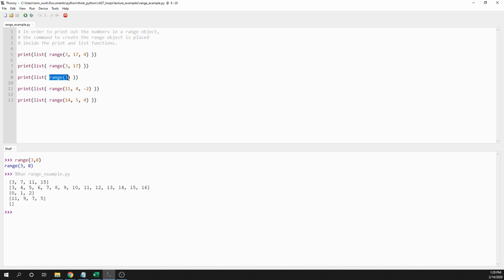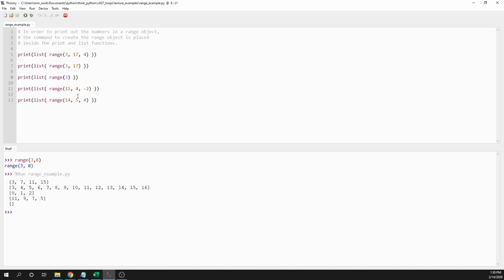Same thing here for range(3). Here I only specify the stop. So this one is going to start at 0, and then go up by 1 since the step is omitted. And then it's going to stop at 3, but remember it will not add this 3 in there. And so range(3) is the sequence 0, 1, and 2.